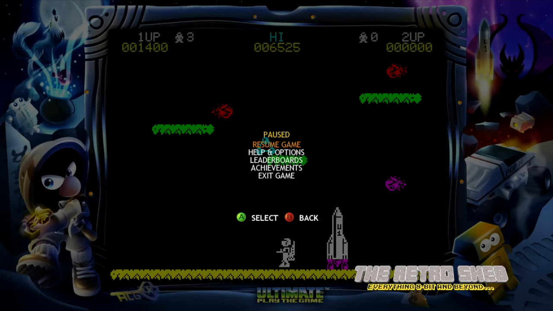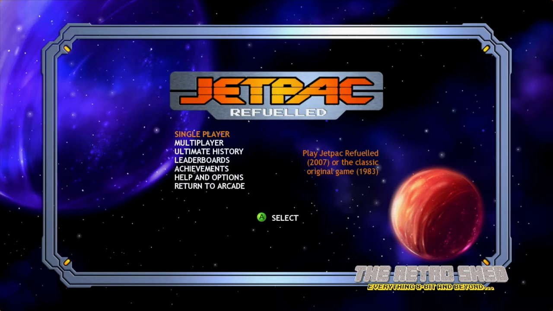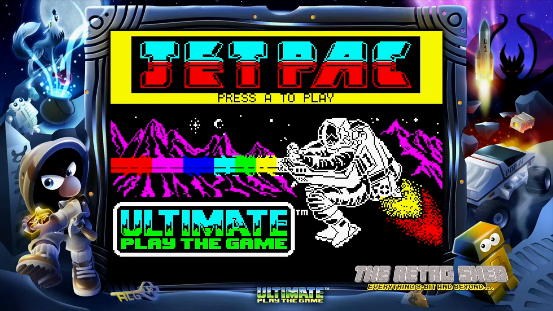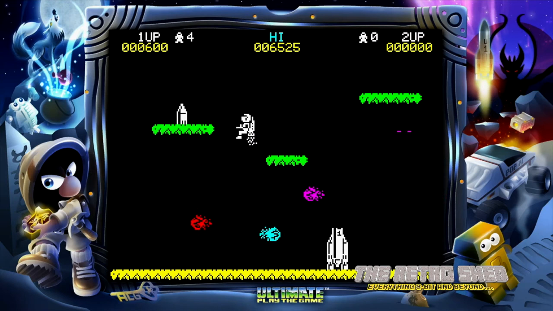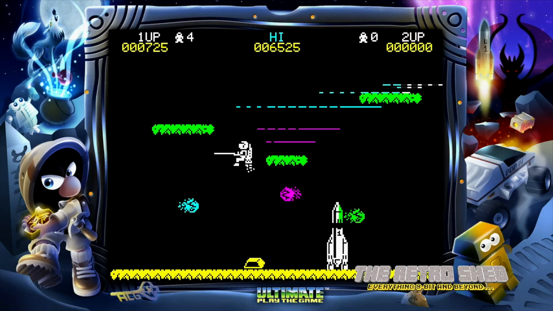Okay, so let's look at... Wait, let me play. You want to go on this one? Yes. Josh wants to have a go on the retro edition. Instant loading, I love that. On Xbox 360. Go on then, Josh, see how well you can do. And let's face it, controllers have come a long way, haven't they, since 1983? Yes, they have. I would be very surprised if you found this harder than the Spectrum version.